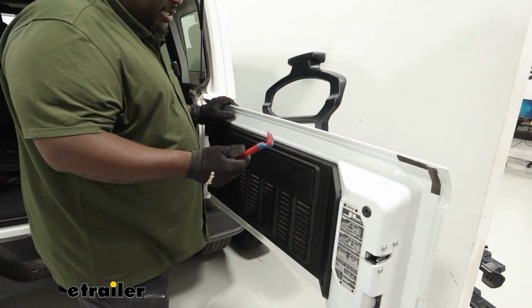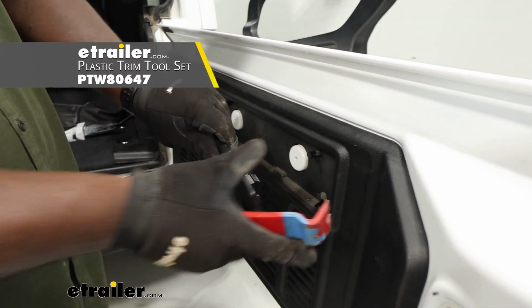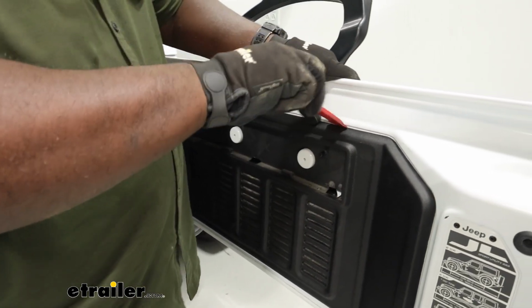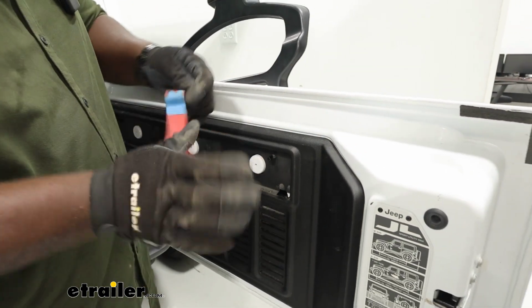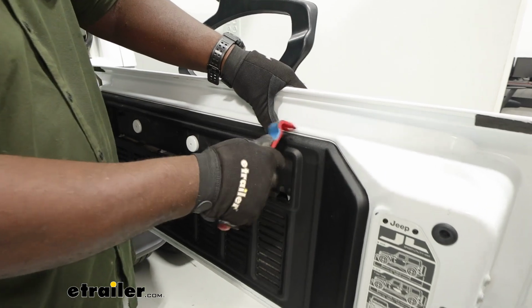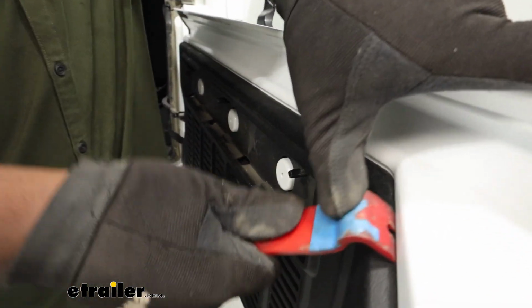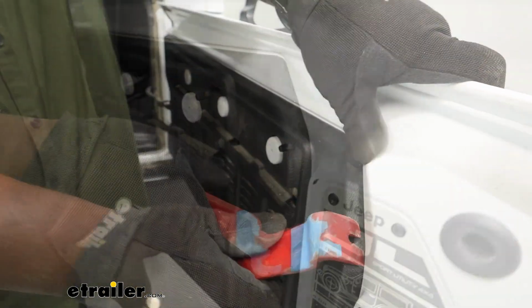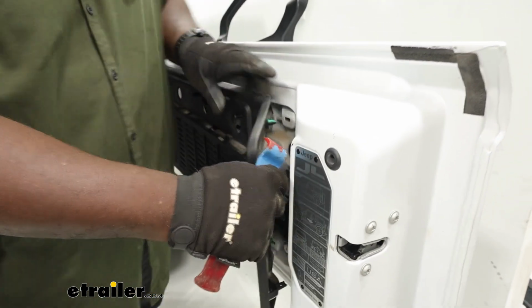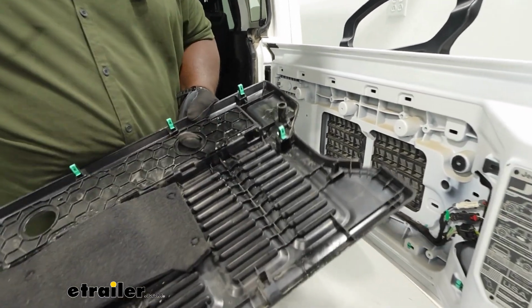All right, now we have our handy dandy panel removal tool. I'm just going to pop this smaller panel off. I'm just going to get on the edge here in this seam. And that's kind of how you saw it slip. That's kind of one of the reasons you want to get a panel tool so you don't scratch the plastic, because if that was a screwdriver or a pry bar, you just scratched your new Jeep. Just going to kind of pull it away, and you'll snap out these clamps as you go.